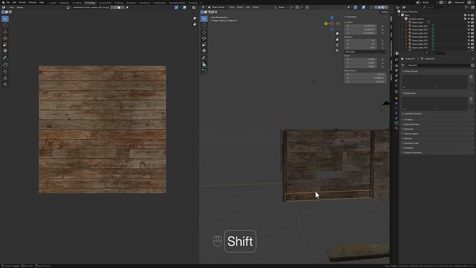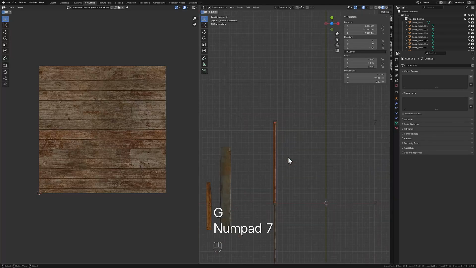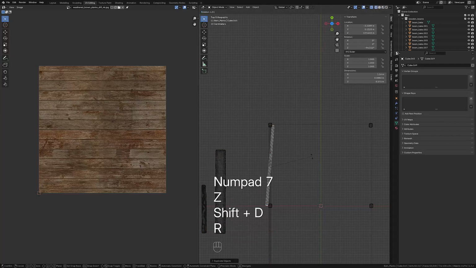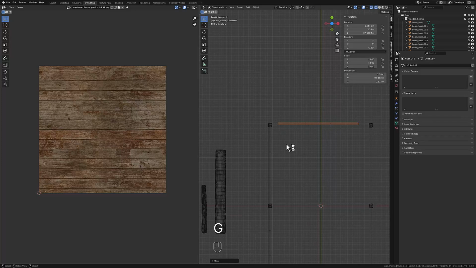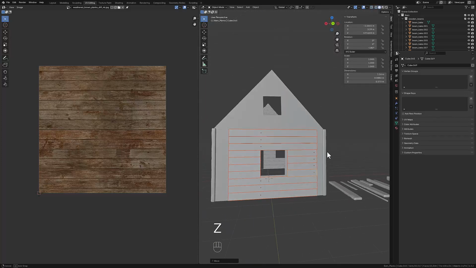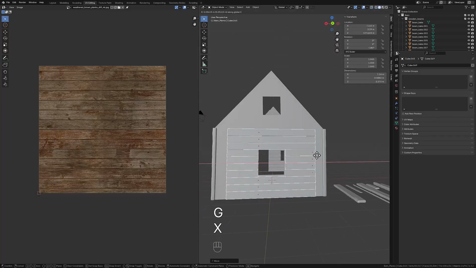I think it's very simple by simply duplicating this row and Shift D, we rotate it, holding Control so we can snap these planks to the right coordinates and aligning it with the window.